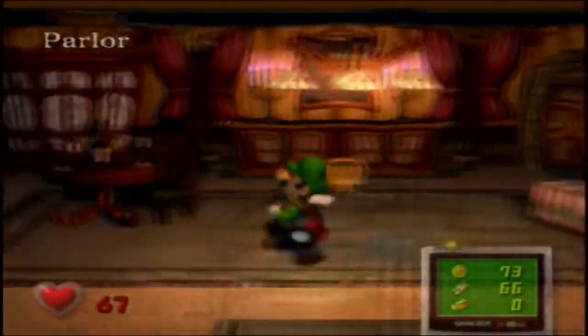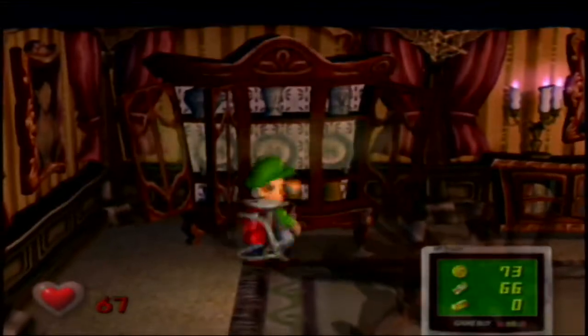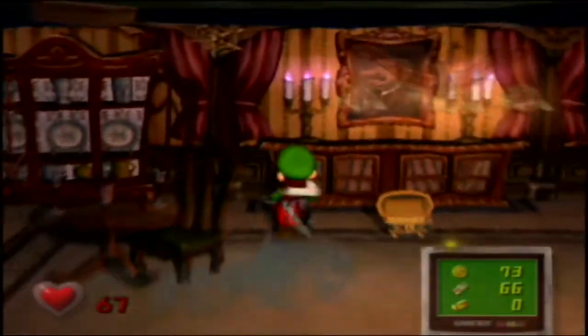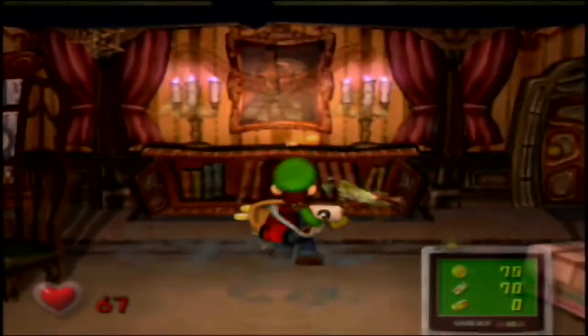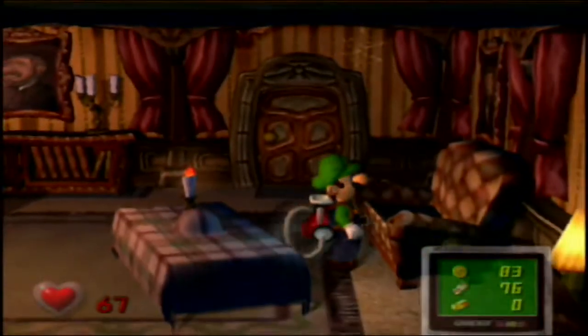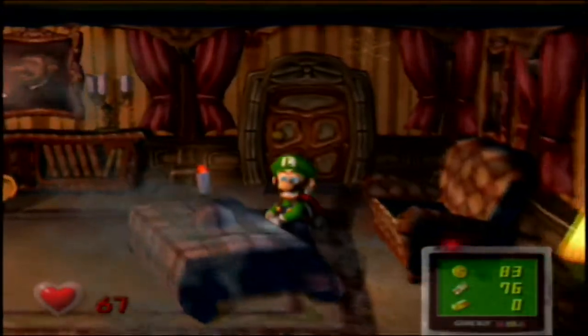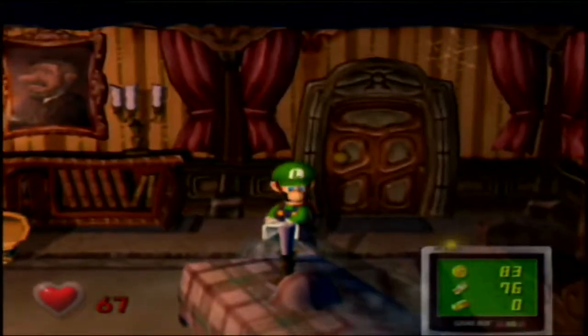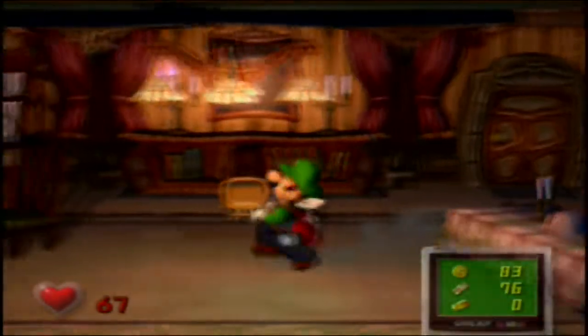So the first thing we're gonna do is go into this room and see if there's any boos hiding in here. Because they can be hiding in literally anything and anywhere. So we have to search everywhere. Let's see. Oh, it's over here. It's on the table. It's gotta be. I don't understand. Where's it at?